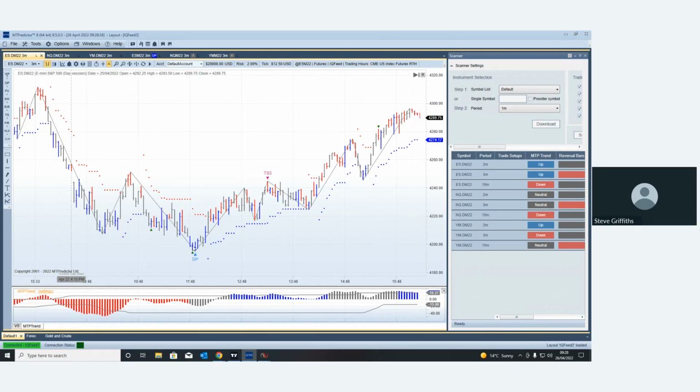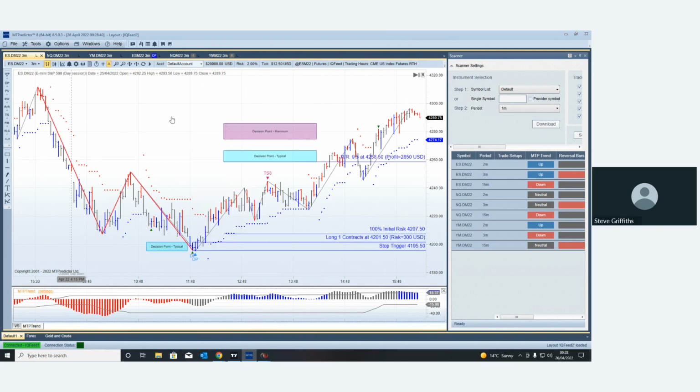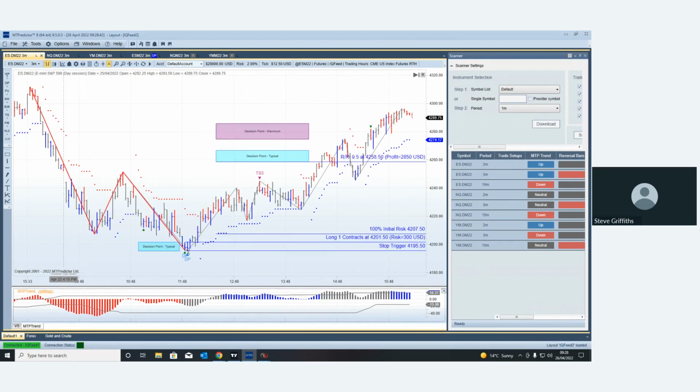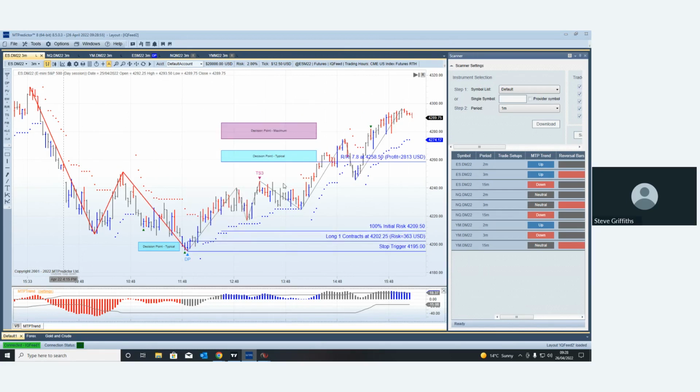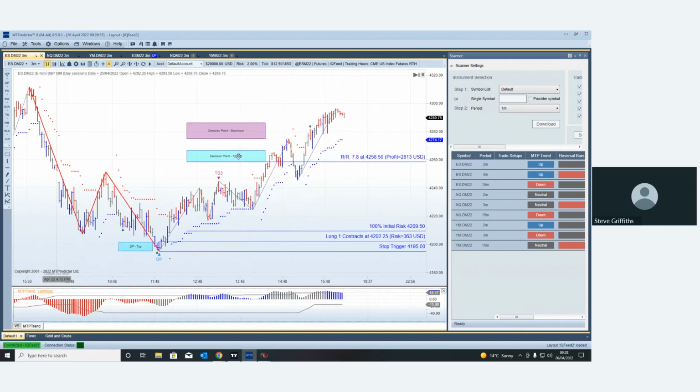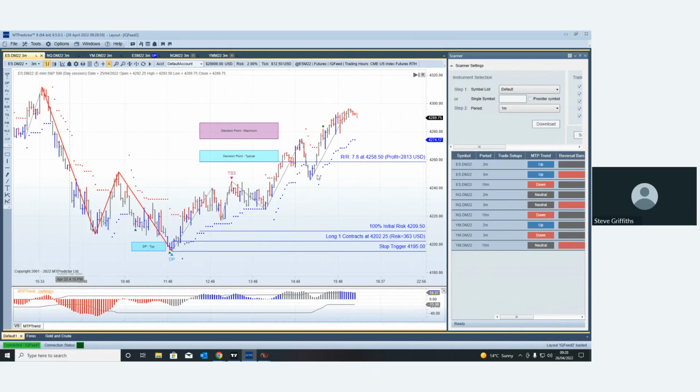The first one was here, and this was actually stopped out. You see that? That would have been a -1R loss. Losses can and will and do unfold. It doesn't matter what trading approach you take, there always will be losing trades. It then came in and gave a second bite at the cherry, and this one actually went quite nicely up to the typical wave 3 WPT, where a profit of just over 7.5 times the initial risk was available.